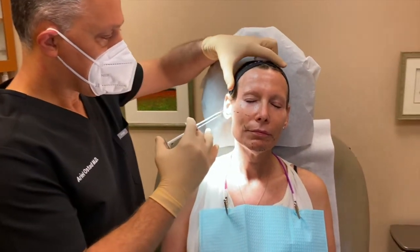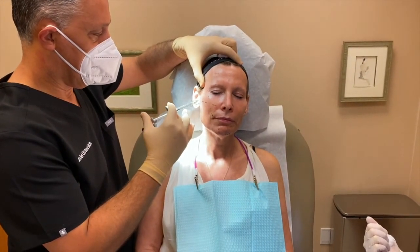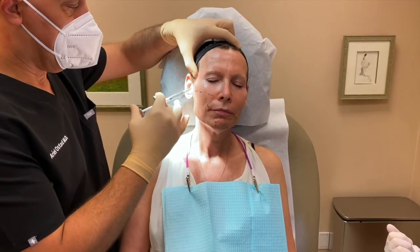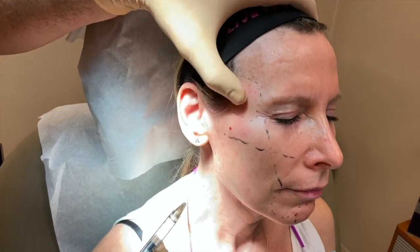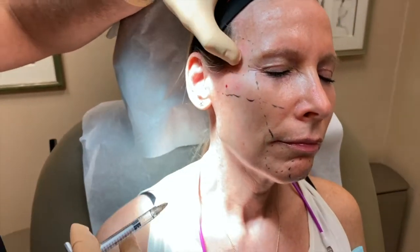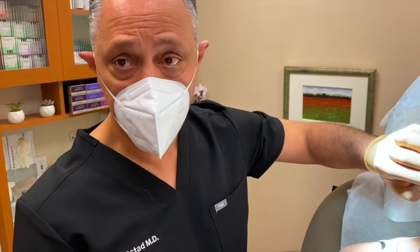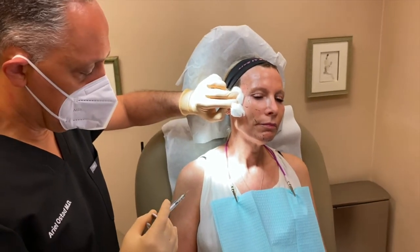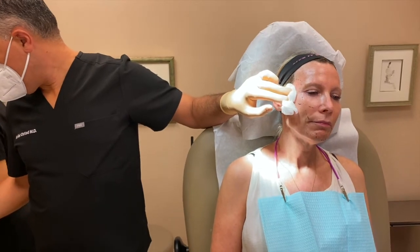All right, so here we go. Just aspirating as we inject. I know the anatomy of the face, so I'm happy that I know where I'm injecting. I'm going to go in her temple a little bit, just put a little bit in here because she's a little bit hollow in here. Okay, and that was, like I said, a syringe in her temple. It was about 0.7 cc's of the syringe in her cheekbone. I did put actually a little bit back in her temple. So now we're going to go ahead and switch over and treat her mid-cheek with a cannula.